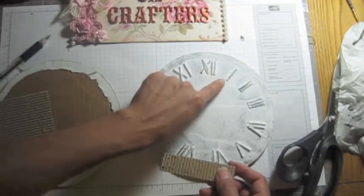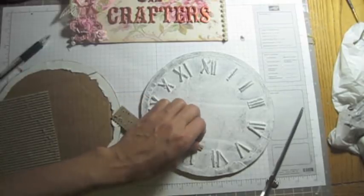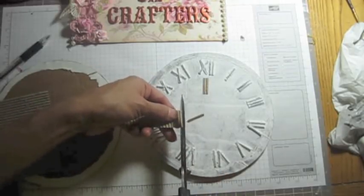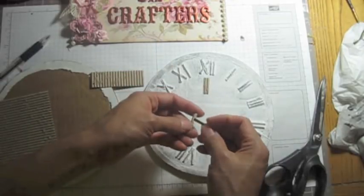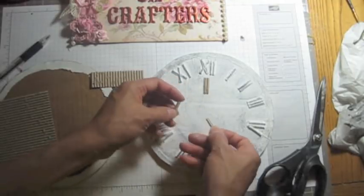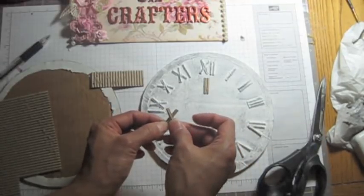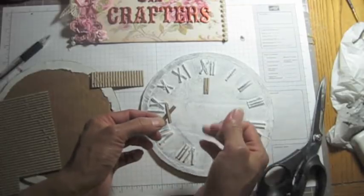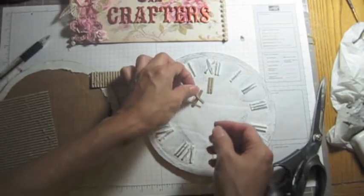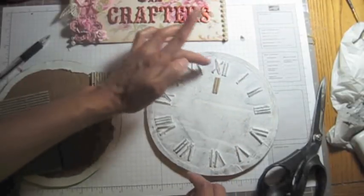I cut this 7/8. So for this one you want to cut 2-3 there, and for the X there we cut 2 pieces and we cross like this. Okay. So this one, how many do we have to make? 4 for this one.